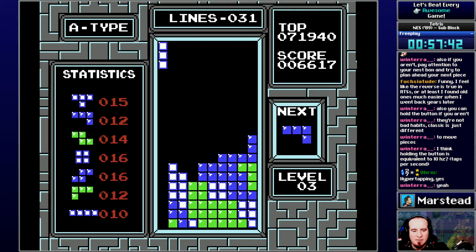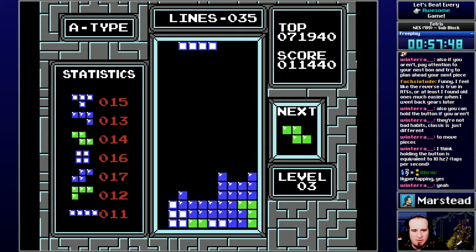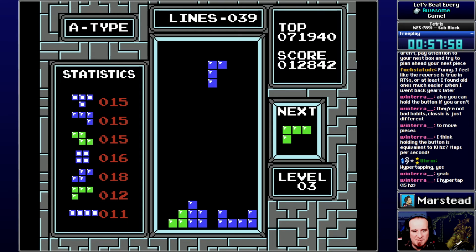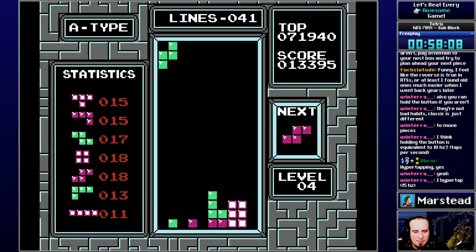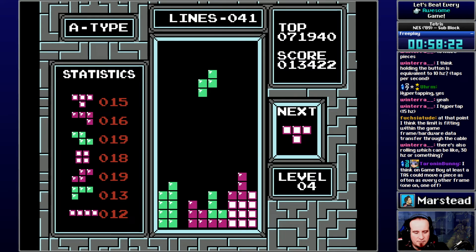Really? How is that working under the hood? Are you just trying... How do I phrase this question? How many times per frame is the game listening for inputs, I guess, maybe is the question. On Game Boy, at least, a task could move a piece as often as every other frame.